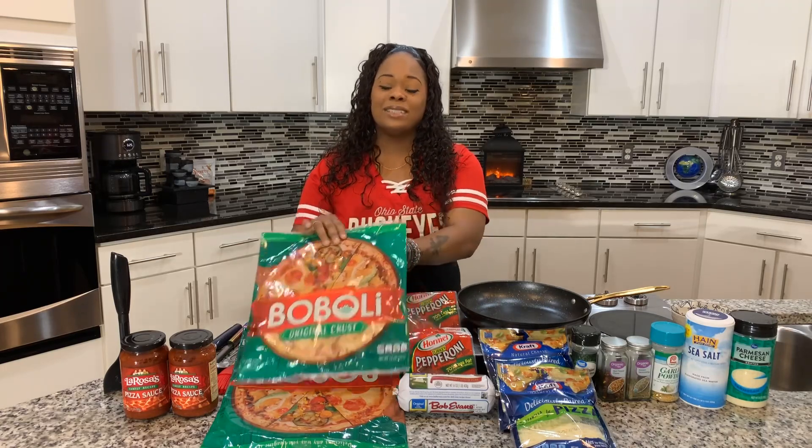I'm going to say an amazing prayer and you all are going to get that first bite when I come back. I want to show you something interesting — you can see how I put the pizzas right onto the rack. That's something I always like to do. Sometimes I'll put a cookie sheet underneath just in case to catch any cheese. Put your pizza on the rack and the crust turns out better.